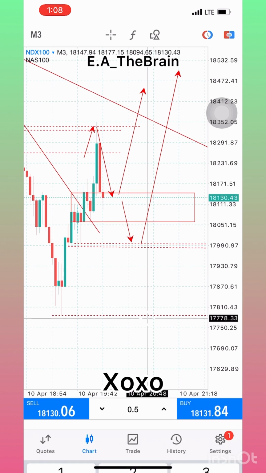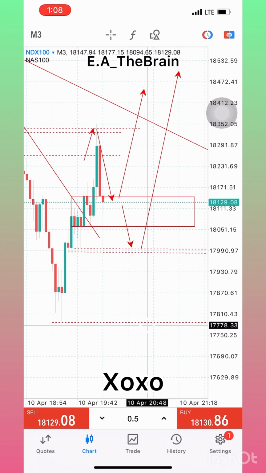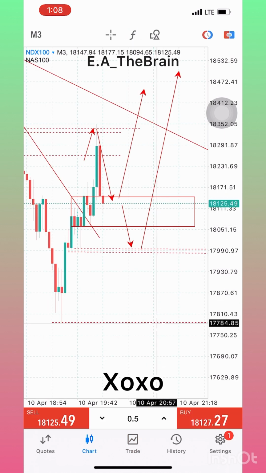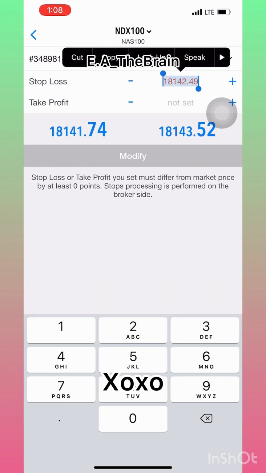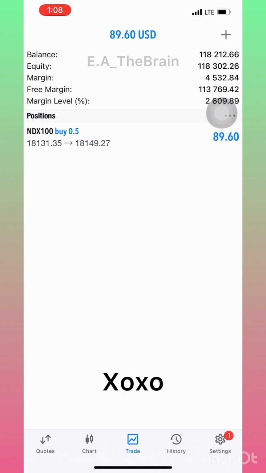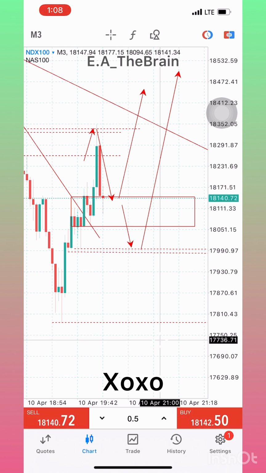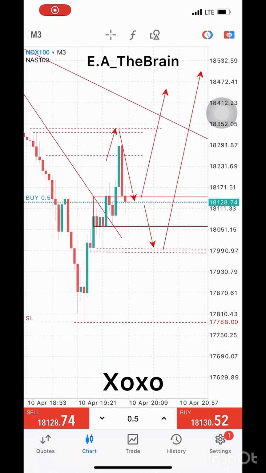1776.0. Am I correct? 1778, yeah, that will serve as our stop loss. Setting a buy in, taking our first entry for the first POI. Now setting our stop loss, which is 1770.88, and then we wait, or we set a buy limit at the second POI just in case.